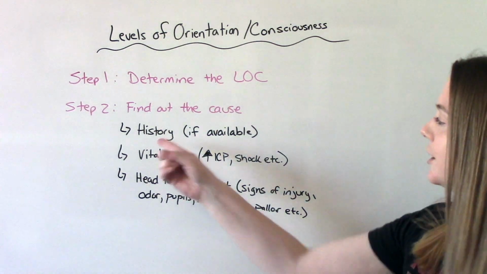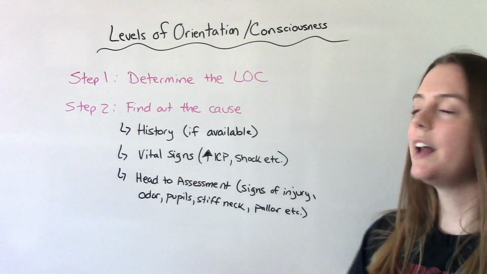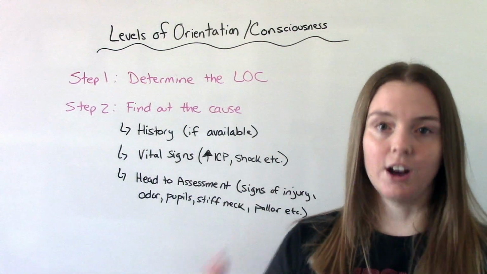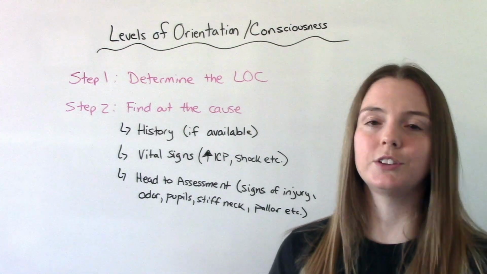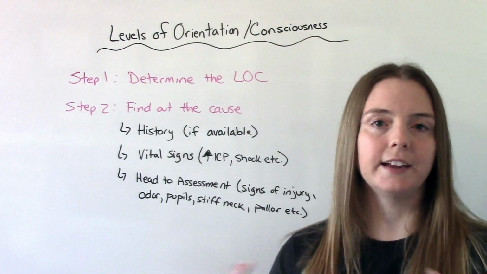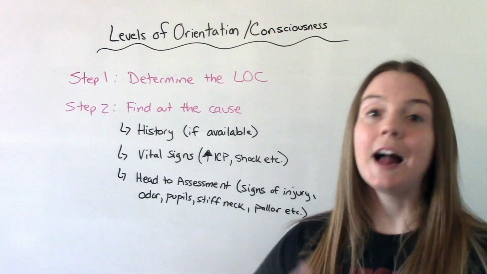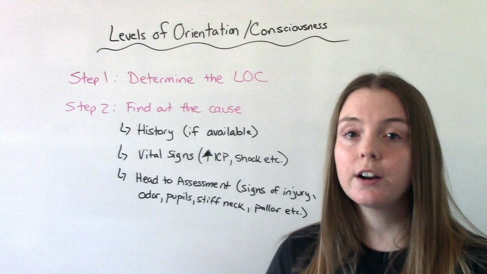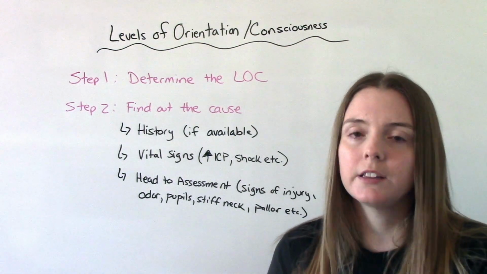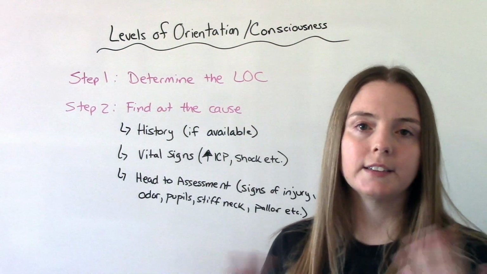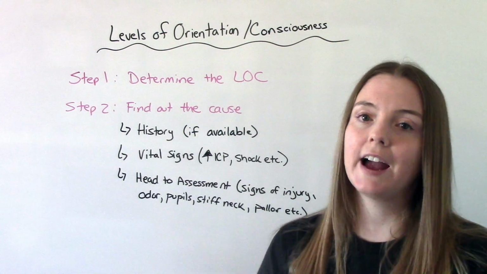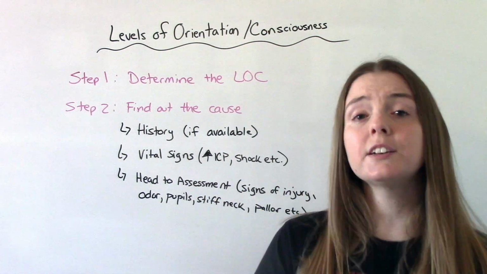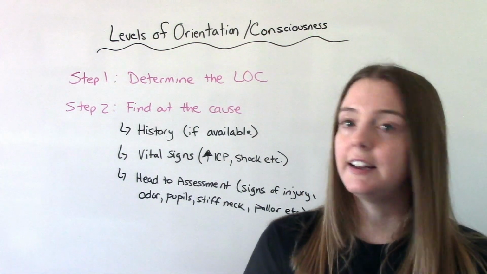A couple things. First, get a history on them. Now, I said history if available, right? So if your patient is unconscious, or if they're confused, they're not going to be a good reporter, they're not able to answer your questions appropriately, we're not going to get a history from them. Where are we going to get it? Maybe from their chart, from their records, maybe the person that came with them to the hospital, their caregiver or their loved one can tell you, oh, you know, they fell off the ladder and hit their head. Okay, well that's the cause, right? That's the history. So the history is going to be super helpful if you have any sort of history available to you.